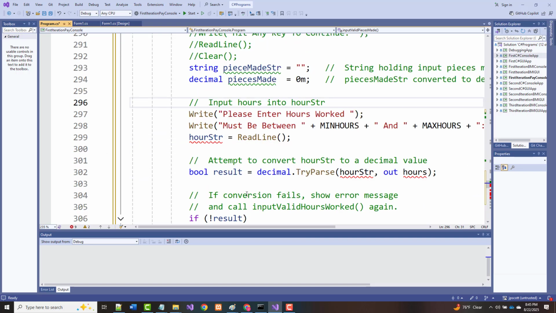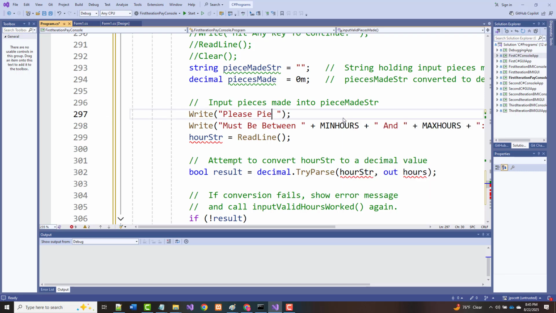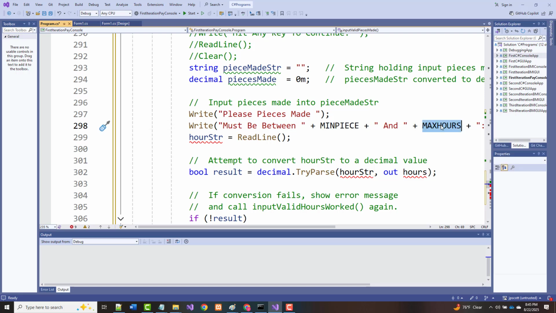Okay, so input pieces made into pieces made str. So enter pieces made. Must be between min piece and max piece.